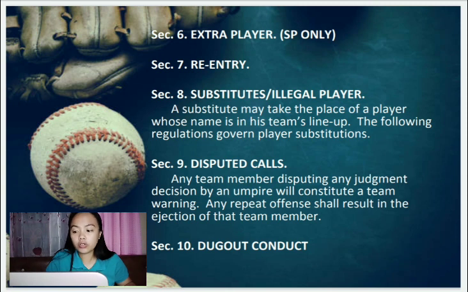So the manager or coach removes the substitute from the game and re-enters the same substitute later in the game. And last, when a starting player re-enters the game and occupies a different position in the offensive lineup, it is considered an illegal re-entry.